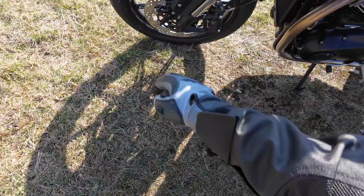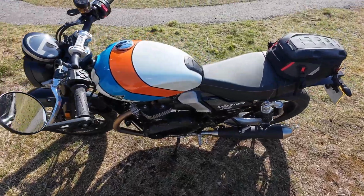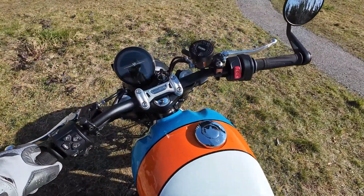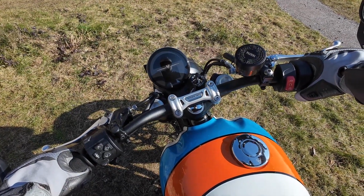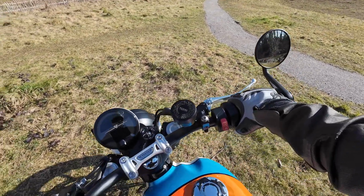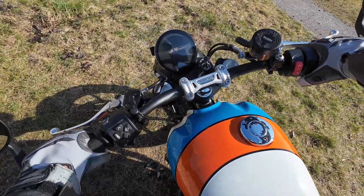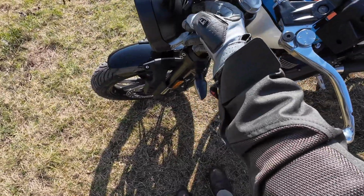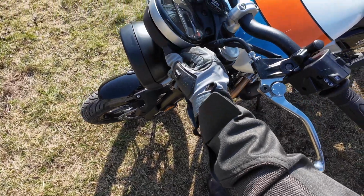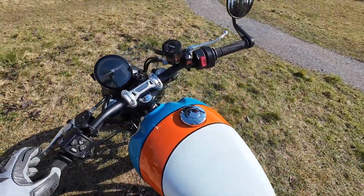There's Triumph branded 4-piston calipers on the 320 disc. And of course the clock, which is the same as on the Trident 660. I think it's on another bike as well, isn't it? It's got the USB fitting on the side if you do want to plug your phone in, or some electronic gadgetry.